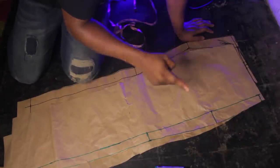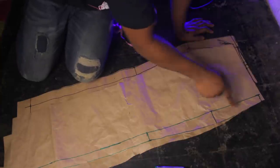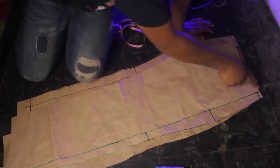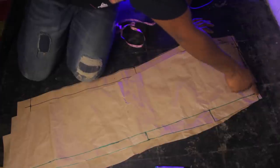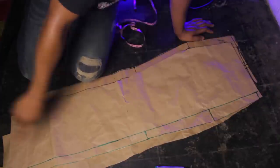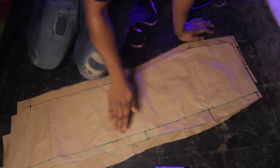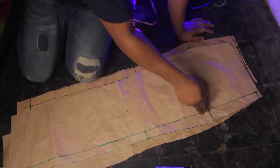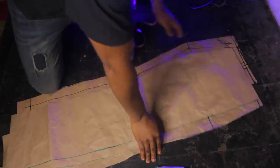Now, this is what you're going to do. When you're fixing your zip, you're going to hold your zipper allowance: 1 inch here, 1.5 here, 1 inch all the way down. So you're going to do 1 inch, 1.5, then slope out to 1 inch and take it all the way down when you're fixing your zip, okay? But your zip should not go lower than 9 inches, okay? So we're good to go.